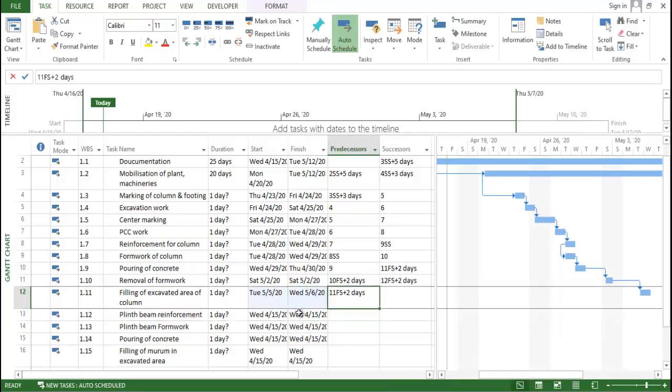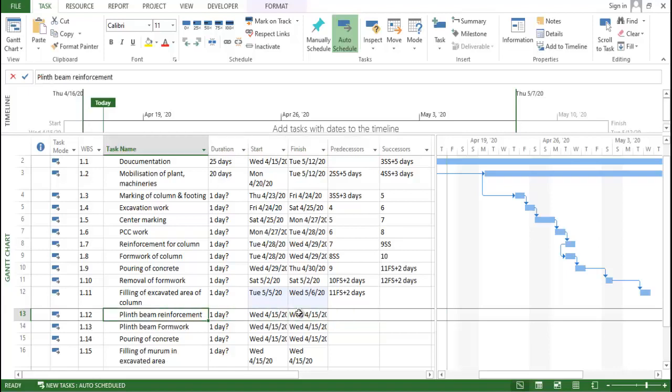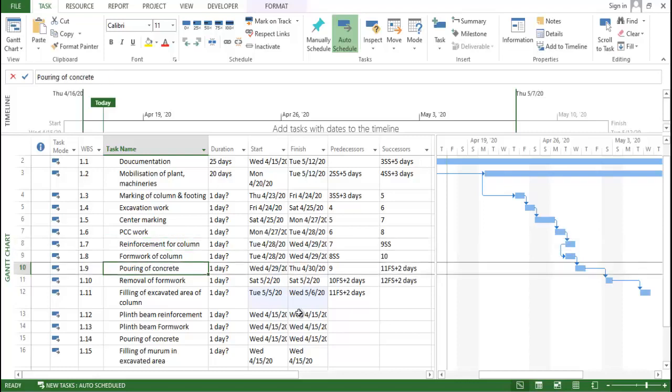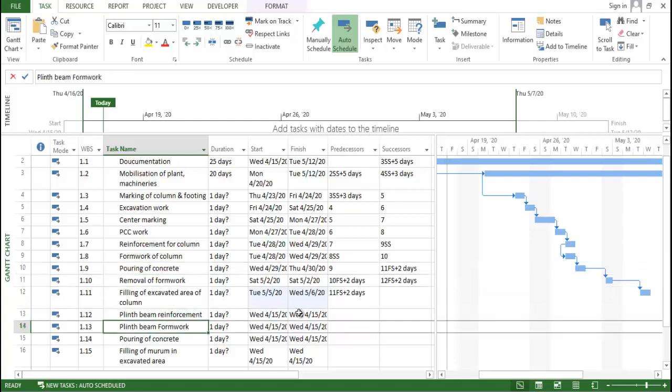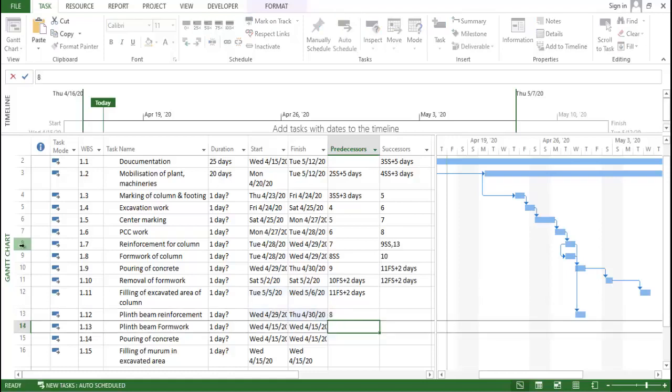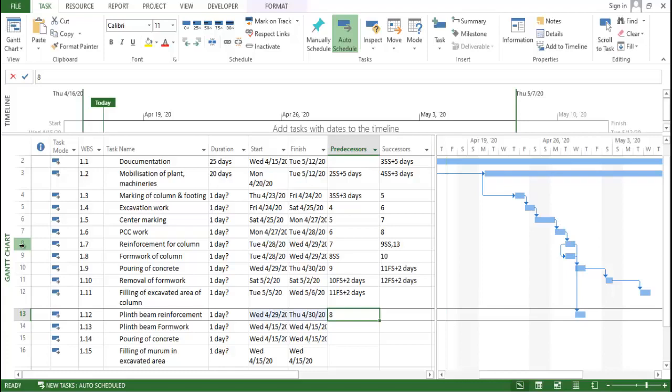After this area is done, you will start preparing. Now most of the time there is not only one lever you have, there are different levers. So after preparing the reinforcement of column, the particular barbender person remains as he is. So what he will do, he will start preparing the plinth area for reinforcement. So what you have to do, task number 8 as finish to complete, this task will start. Okay, understand? So what I'm trying to do is utilize my resources properly.